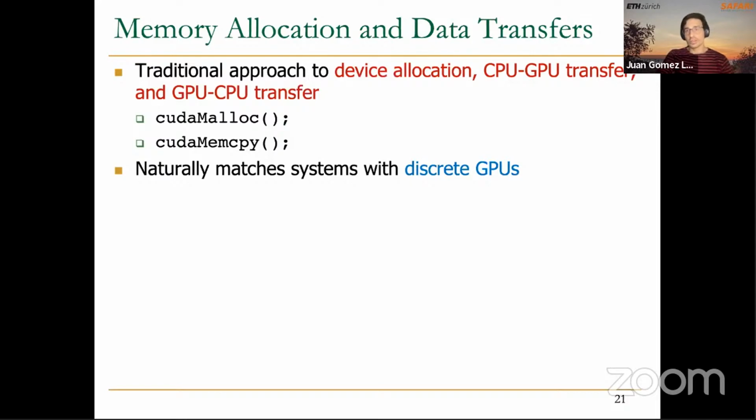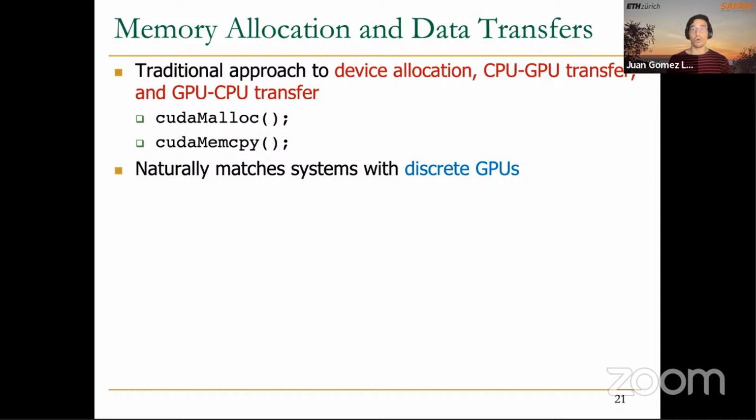But before we describe what unified memory is, let me first remind you how we normally operate with the traditional approach, what we called in the past the accelerator model, where we need to explicitly allocate arrays, allocate data in the device memory, and we also have to explicitly move data using CUDA memcpy or CUDA memcpy async between the CPU memory and the GPU memory, back and forth.